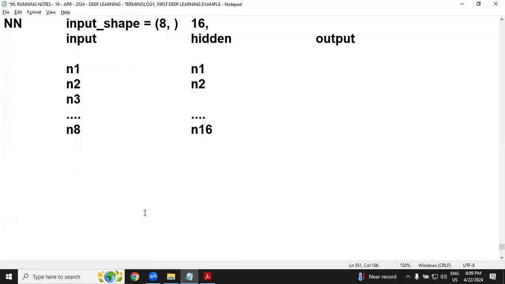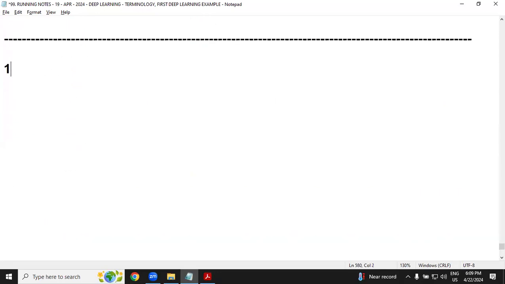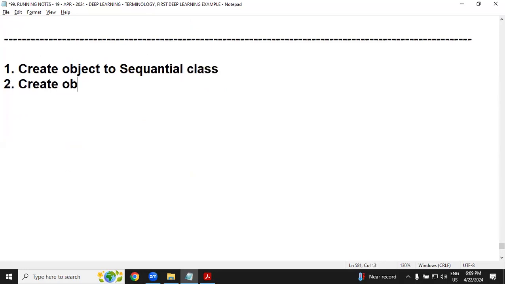I just wanted to hear from you. Sir, what we need to do: the first step is to create an object of the Sequential class. Second step is to create an object of the Dense class.